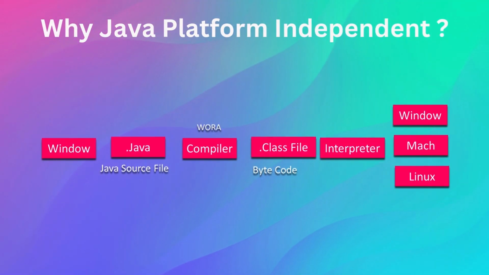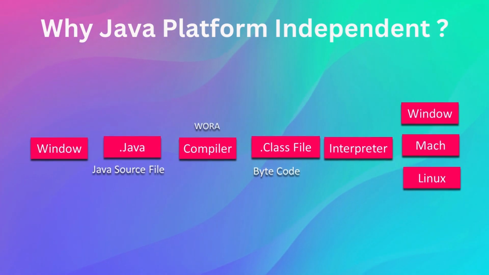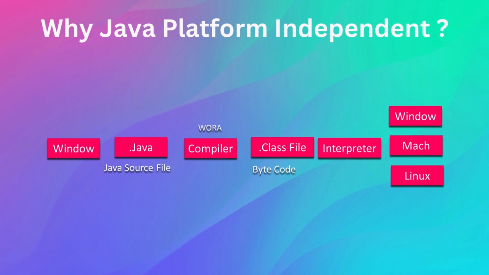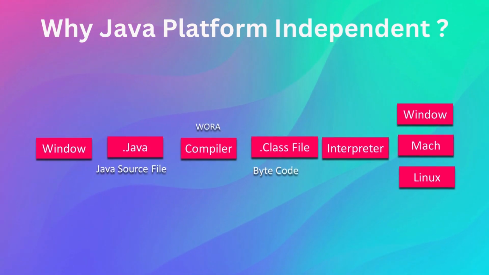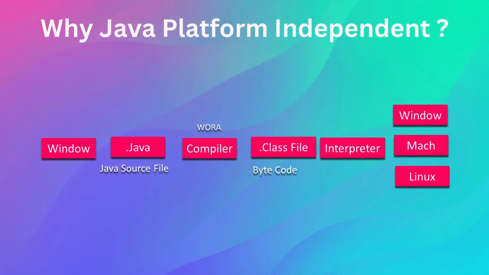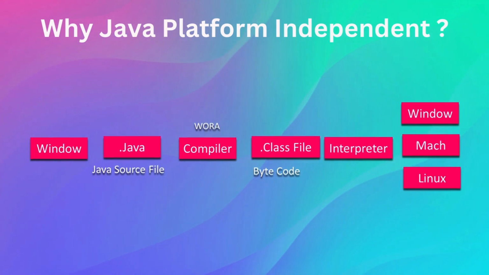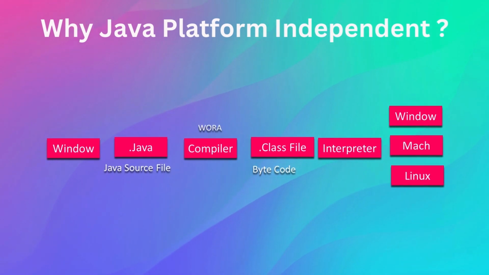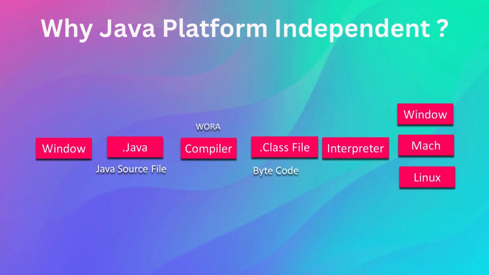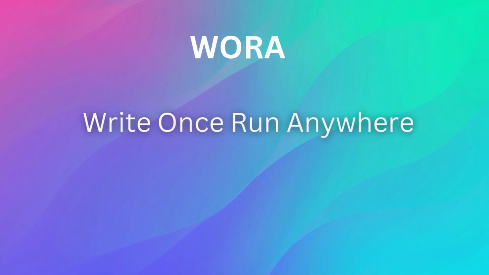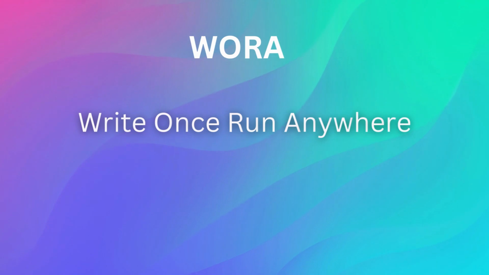Why is Java platform independent? One of the biggest reasons Java is so popular is its platform independence. This means that once you write Java code, it can run on any device that has a JVM, Java Virtual Machine. Imagine you have a universal charger that works with any mobile phone. That's exactly how Java works. The Java compiler translates code into bytecode. It can run on any operating system using the JVM. This feature is known as write once, run anywhere. It makes Java a great choice for developing software that works on different devices.